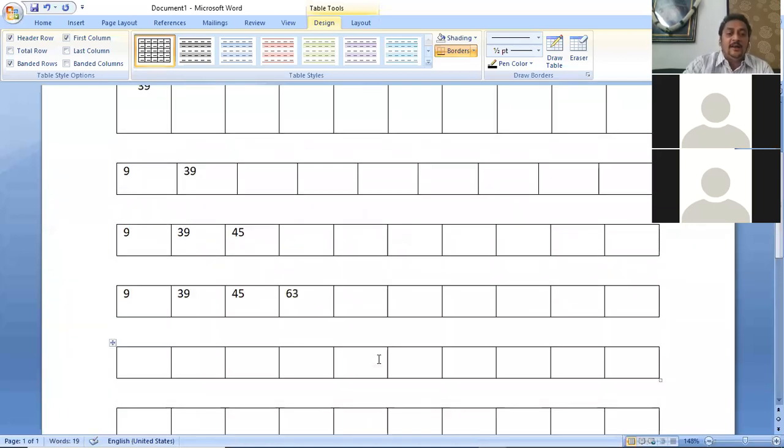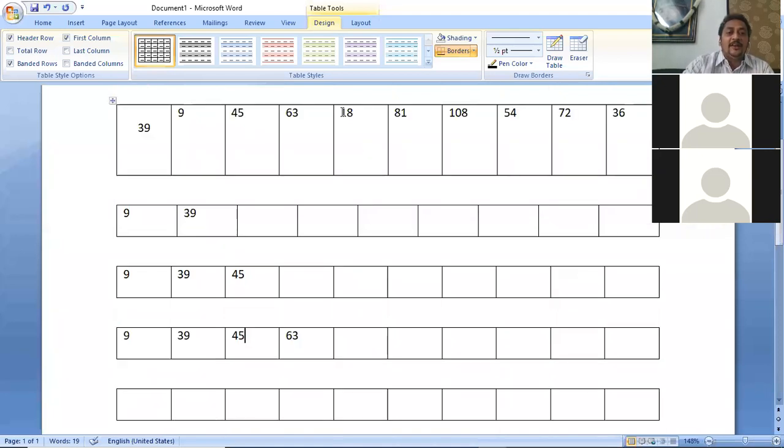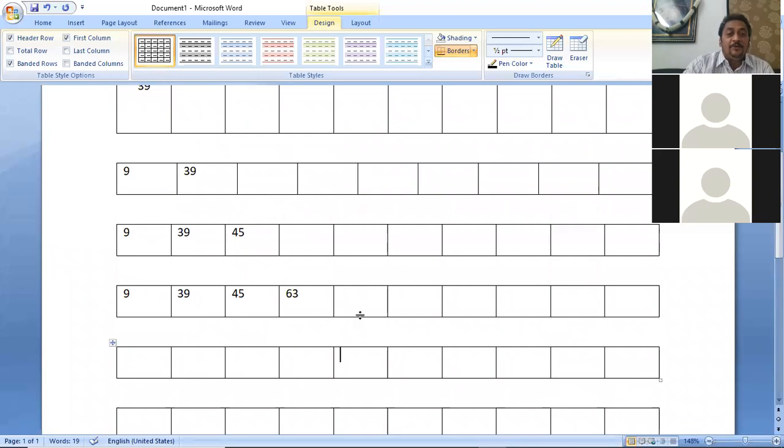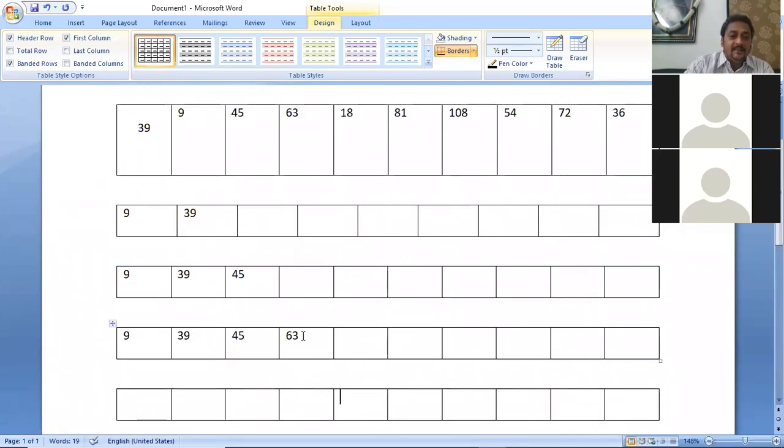Now the usage of the technique will come. Now what is the next number? 18, sir. Where is it actually supposed to be? Here. But when you compare 18 with 63, which particular value is less? 18 is less. So 63 is supposed to move one position back and 18 is supposed to come here, but don't insert the 18 here yet.